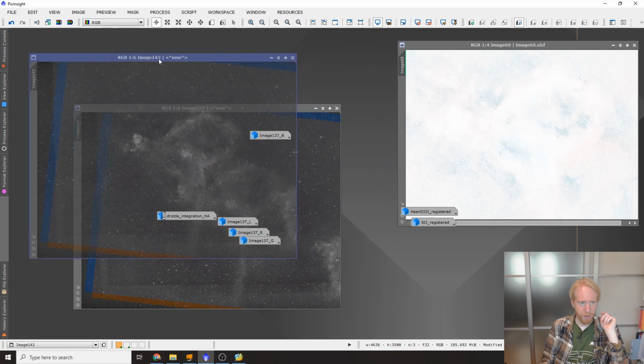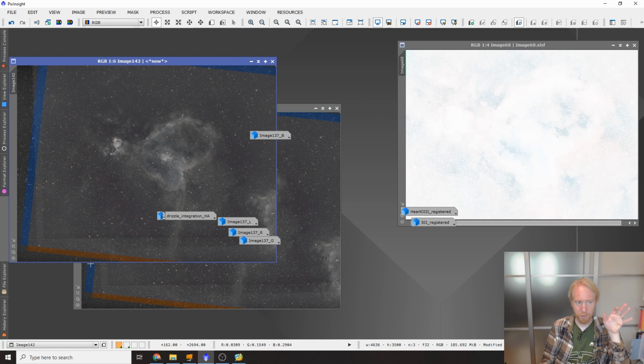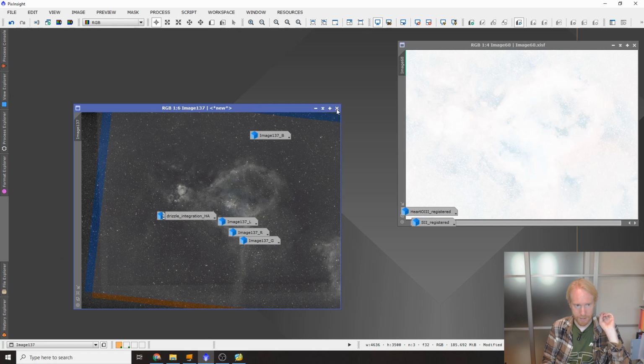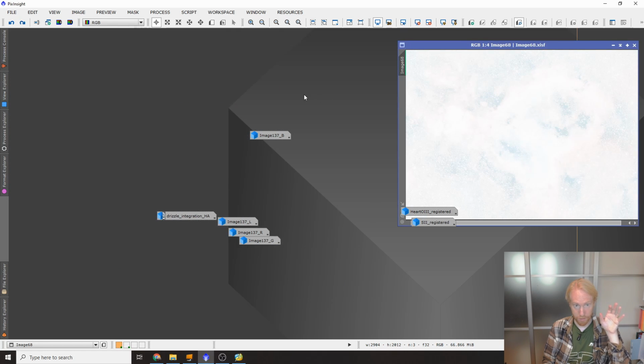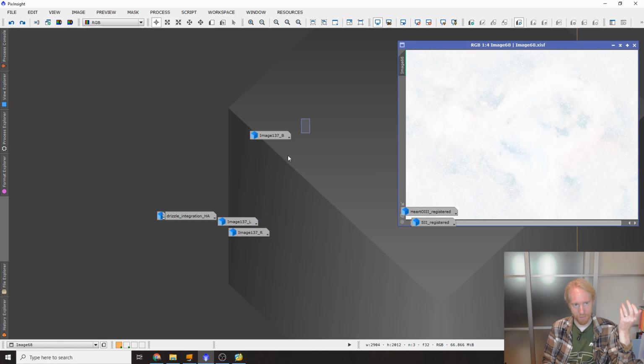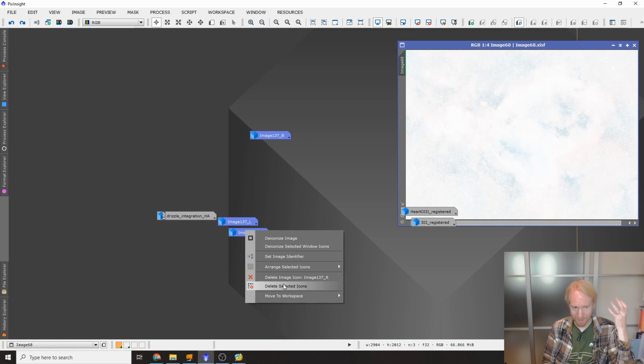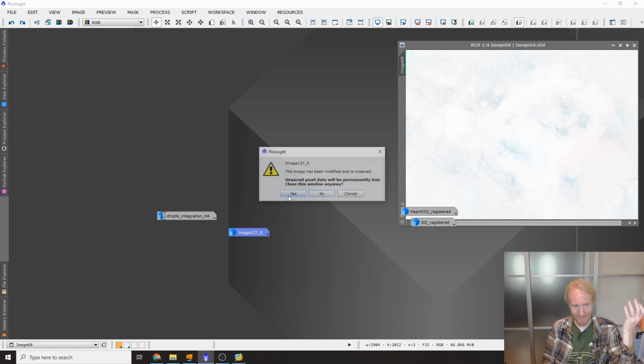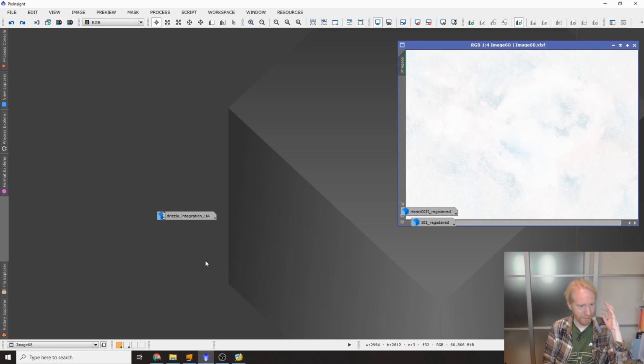And the result is actually very interesting. I think the non-cropped images have thrown it off. So it seems to be using a lot of statistics to do the Hubble palette combination. So I'm actually going to close all of this because it did not work well for this particular image. And I will need to reload the images because it has closed the initial images that I fed it when it did the process, which I really don't like. That's really something that annoys me. So let me reopen the images.